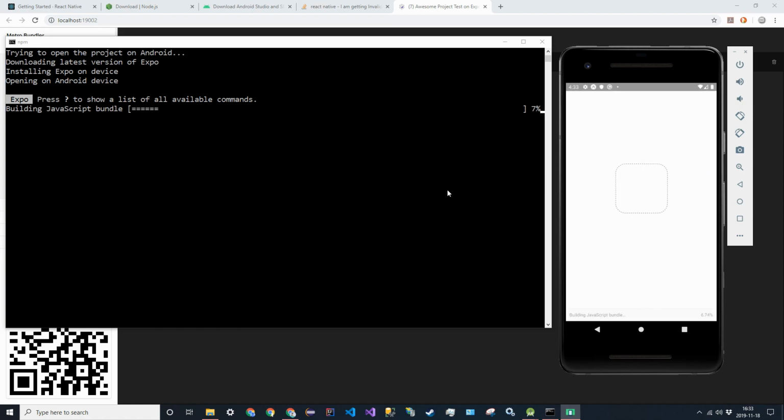And now it's going to start building the JavaScript bundle. If it doesn't show up automatically, like if it goes back to the home screen, I just press A again, just to launch the app again. But you should end up with a finished building JavaScript bundle in whatever amount of milliseconds. So it's running the application, and this is actually the application. So yeah, that is essentially it. That's the whole installation process.